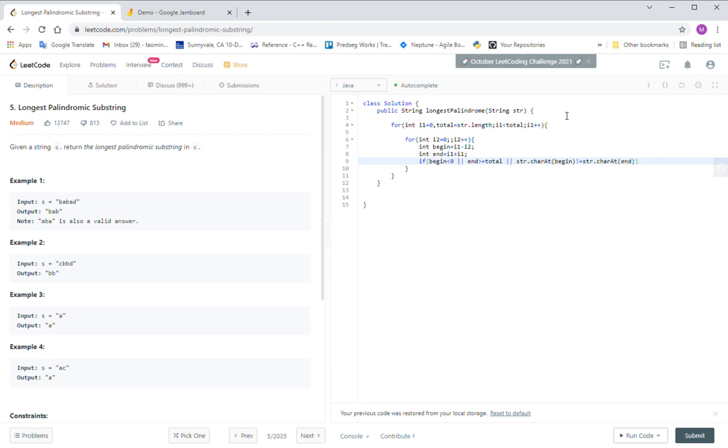Now we find it, right? We stop here because we already found the palindromic string.